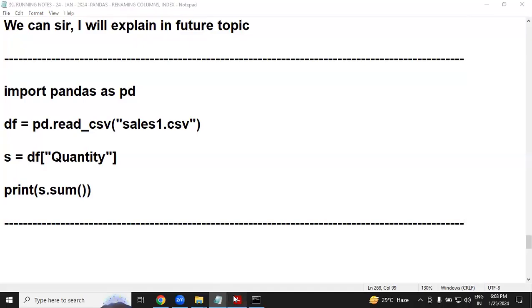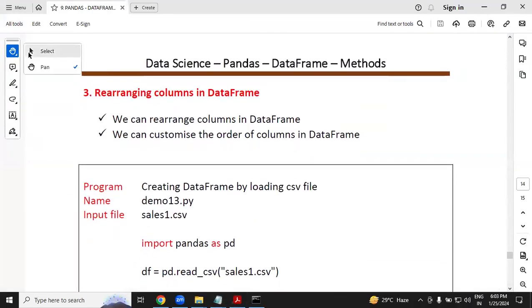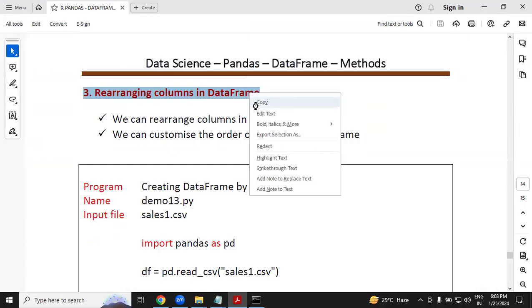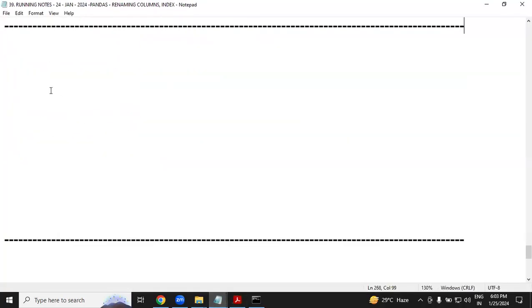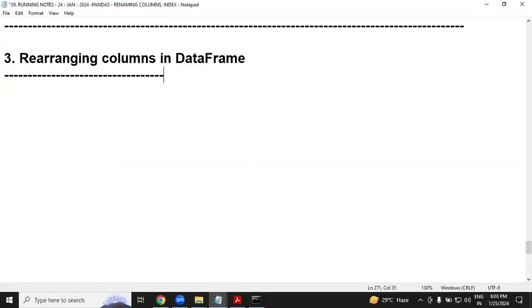Almost we are going to close this chapter. Oh my, this is very, very important, sir. Seriously, very, very important. What is the point here? Assuming that we have created a data frame. The data frame has columns. The columns order is something like D is first, C is next, next one is A, next one is B. What is the order? Do let me know.